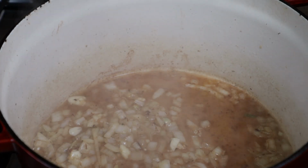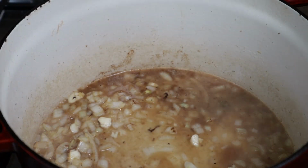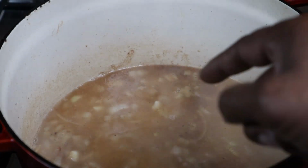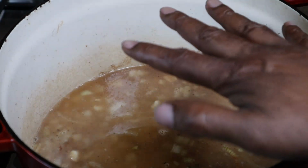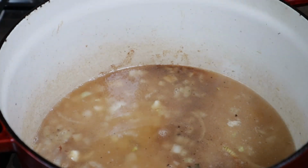All right, and now we're just gonna go in with some more stock, right? A little turkey stock. All right, now I'm gonna let this come up to a boil. I'm not gonna fill this up all the way with water. I'm gonna put our collard greens in. We're gonna keep turning the collard greens until they shrink down, and then we'll fill up with water. So, be right back.